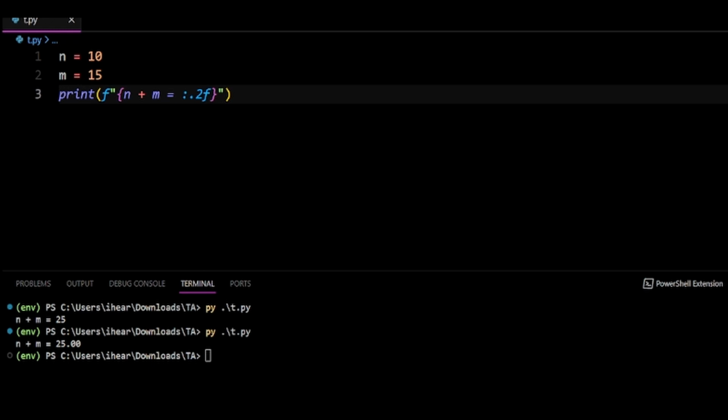So yeah, you can perform simple expressions inside an f-string.